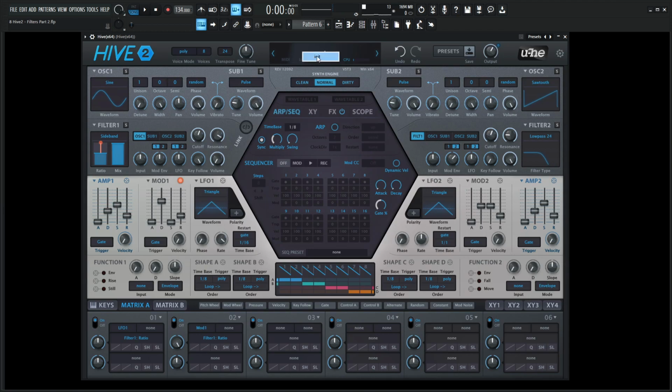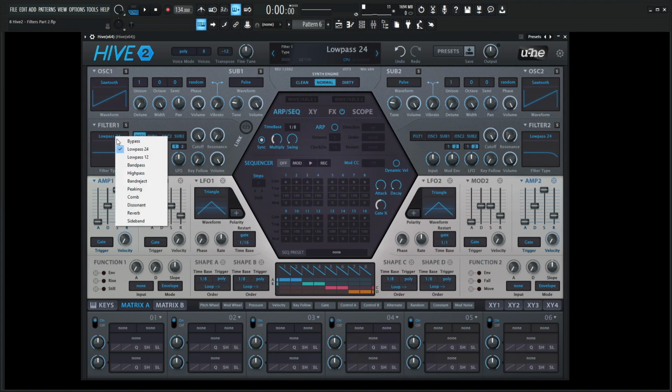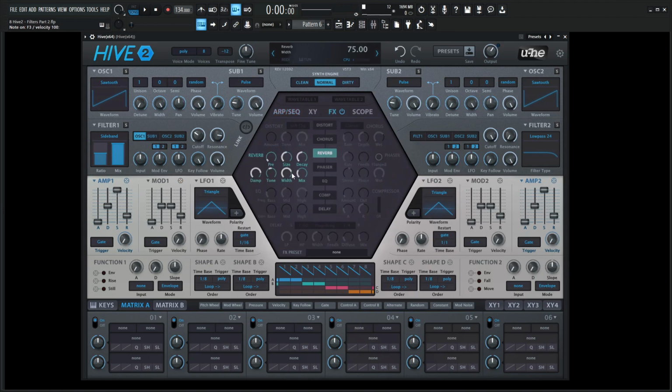And then some other still cool stuff we can do. Let's go back to an init preset and let's send a sawtooth or something like this through this sideband here and see how that sounds here. So you can make some really strange sounds like that. Put some nice effects on that here.